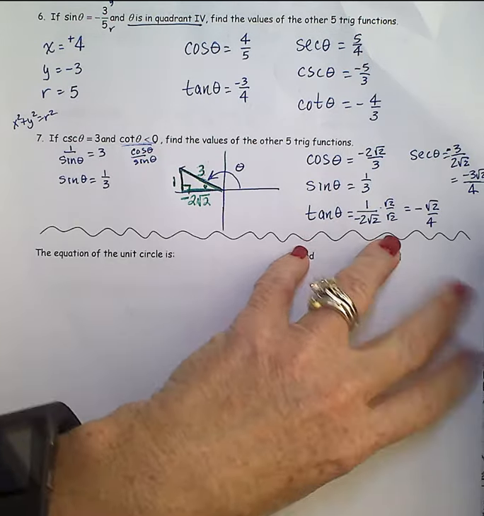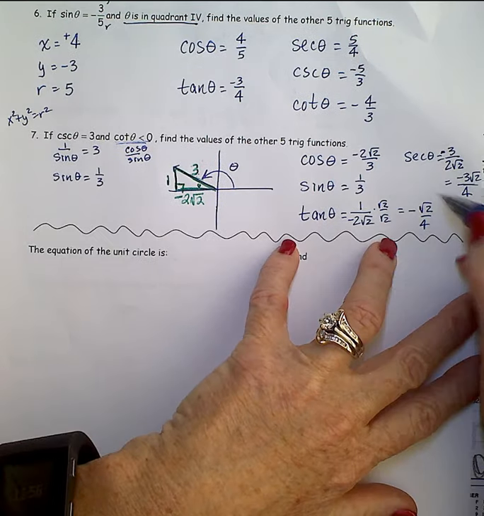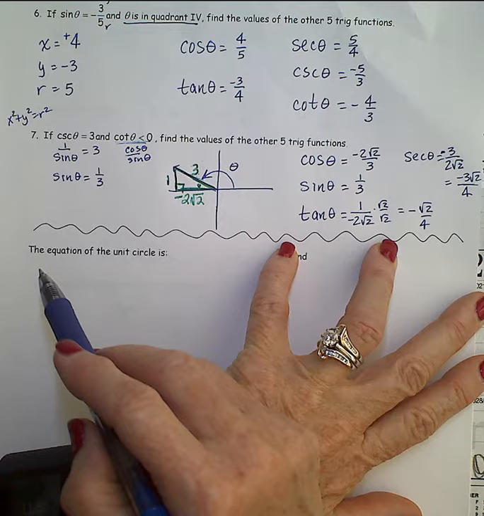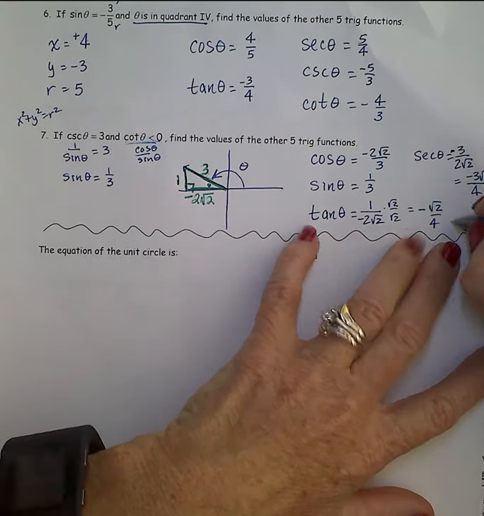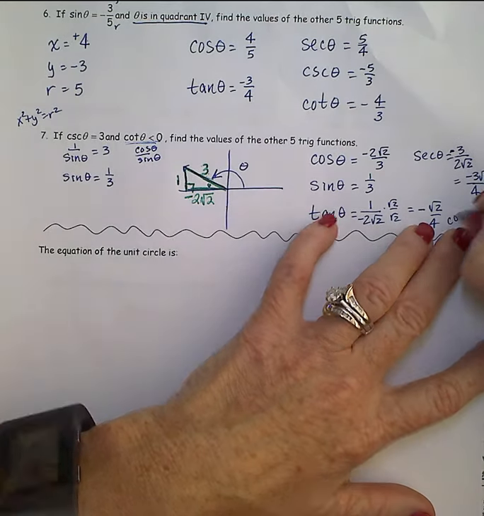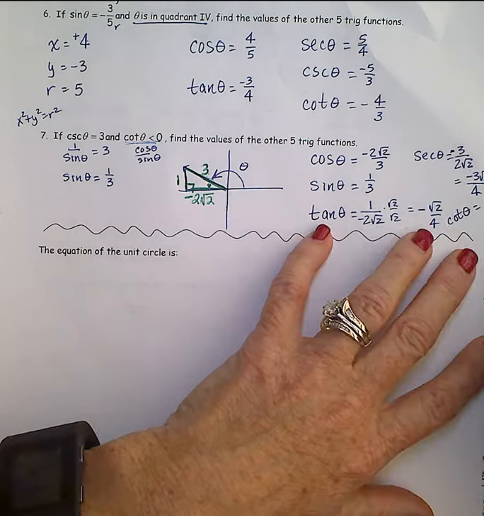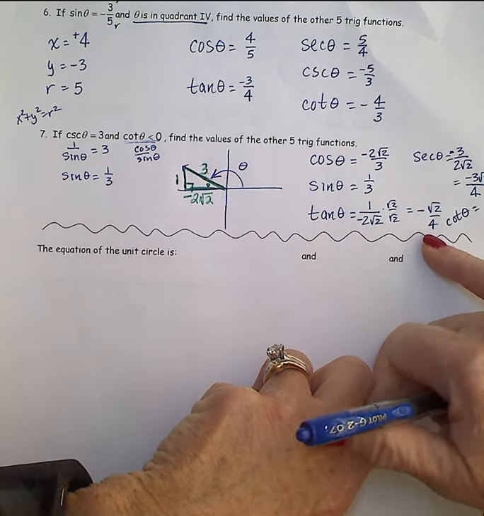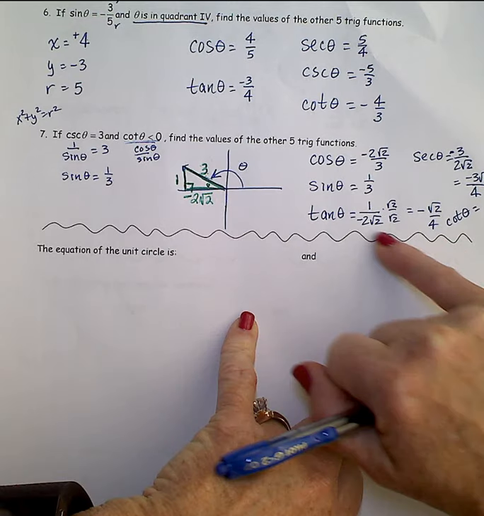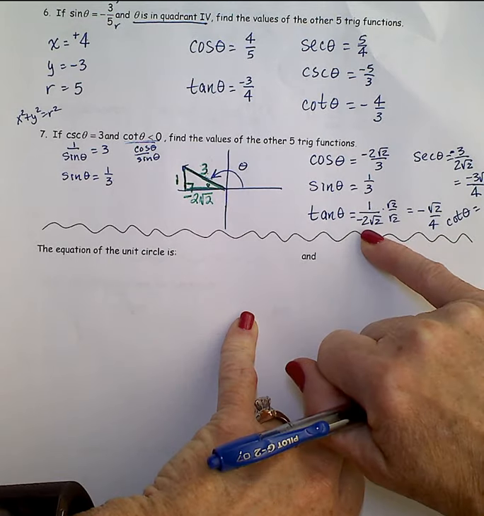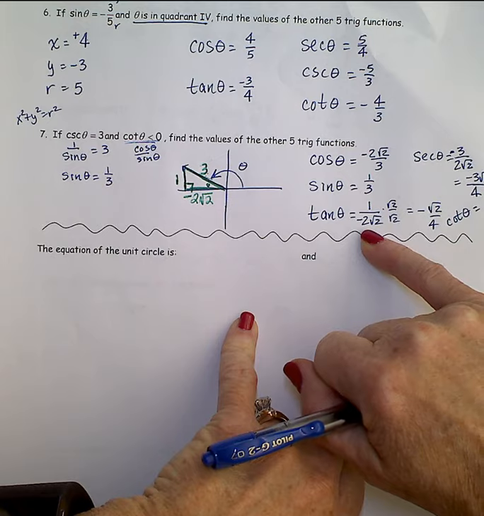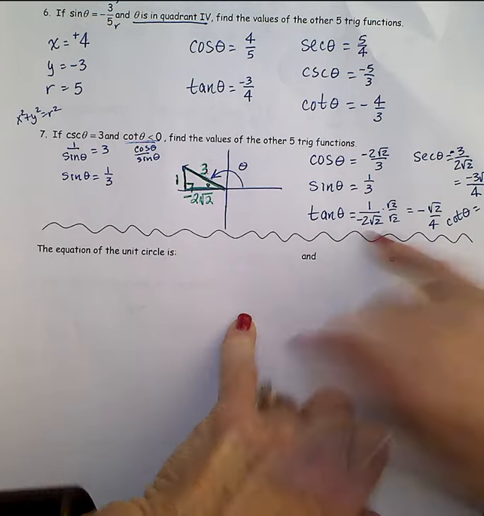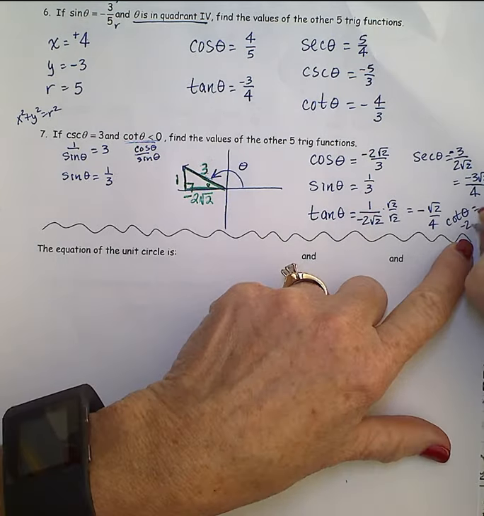I'm running out of space here. Cosecant theta we already have in the problem. One more, cotangent theta. All right, don't flip over your answer for tangent, because then you're going to have to rationalize the denominator. Why don't we take this original fraction right here, negative 1 over negative 2 square root 2, flip that one over, negative 2 square root 2.